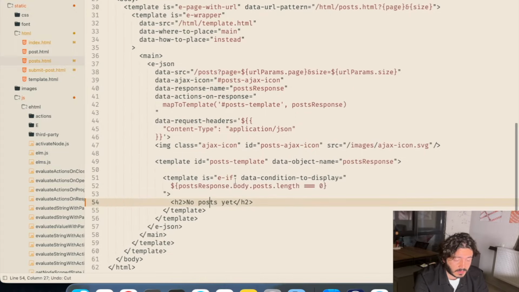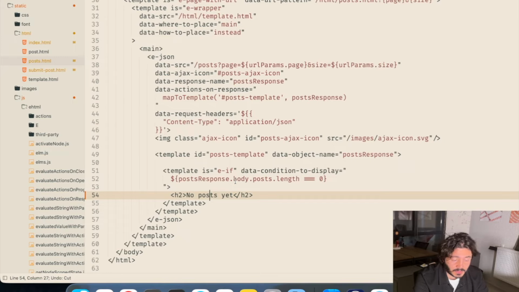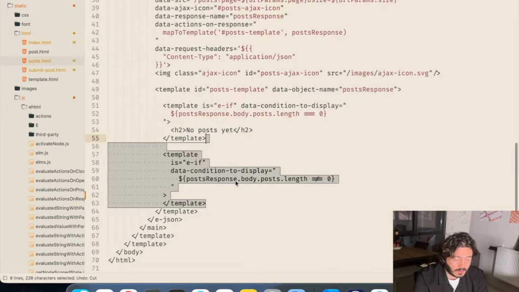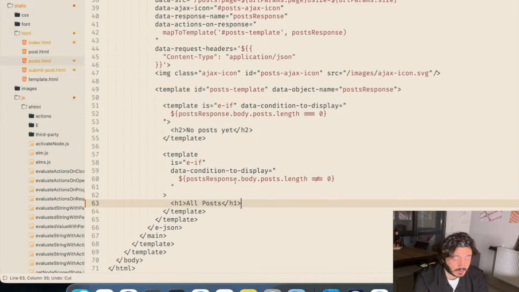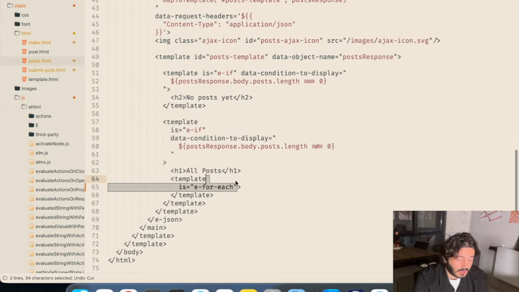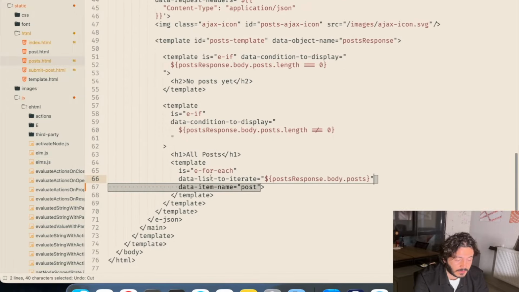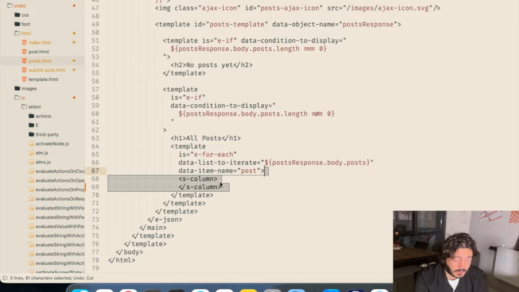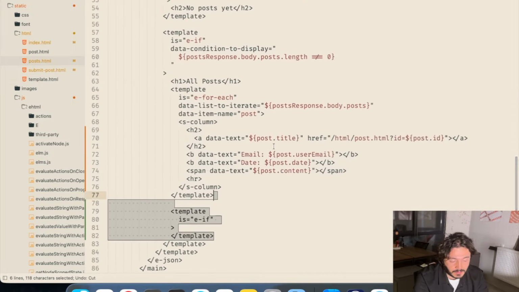We have different conditions. One of them is that no posts have been published. Another one is where we iterate over all our posts. And then, for each template, we iterate over our posts from the response body and map it.